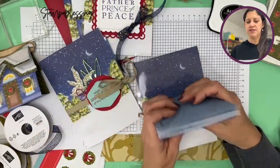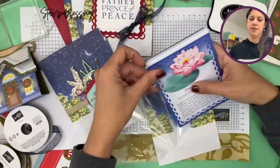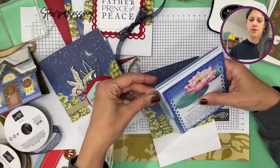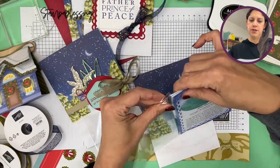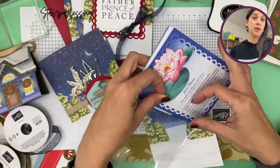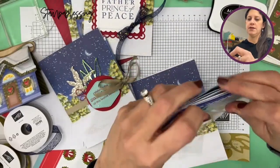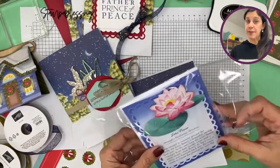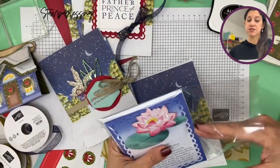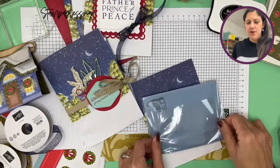So here we have some cards, and I'm gonna put them in first. So let me put them in right here. 3 of them fit really nice. So that's why I'm giving 3. I think it's a great gift. And you have many cards. It doesn't have to be paper pumpkin cards. If you just create tons of cards and you don't know what to do with them, yay! You know what to do now.